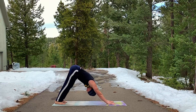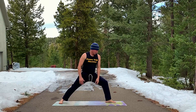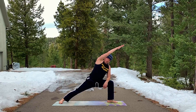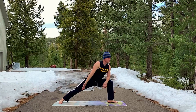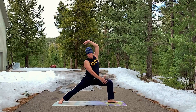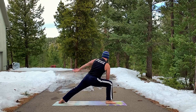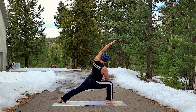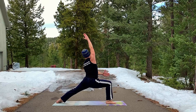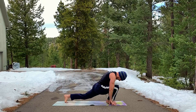Side angle pose. Sink those heels down first. Left leg forward — it's a warrior position. Pivot your right foot in. Bend the knee. Forearm on the leg. And extend that top arm. Moving into reverse warrior — arms up and a big flourish, up and back. Sinking down on the leg. Step back. Down dog. Other side. Right foot forward. Side angle pose. Right forearm on the leg, left arm extended. Now the flourish — we have reverse warrior right there. Hands down. Step back.